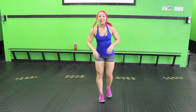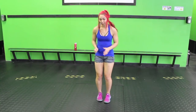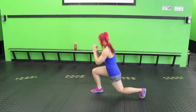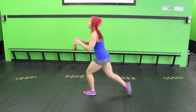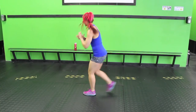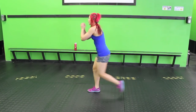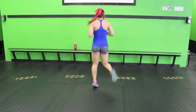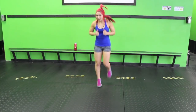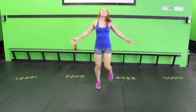Let's do some back lunges. Alternate those legs. We're gonna sink through the midfoot, heel on that front leg. Think about sinking down rather than shooting forward — gotta protect our knees. Now some people with longer legs might have their knee go past their toes and that's totally okay, as long as you're distributing that weight in those heels. This workout is gonna go by super fast, so just make sure to go at your own pace and have fun. Working out should be fun.